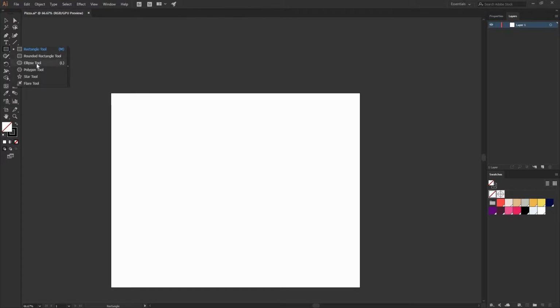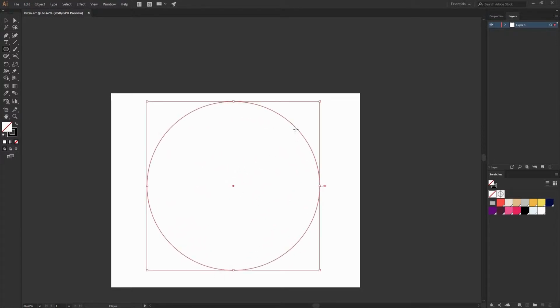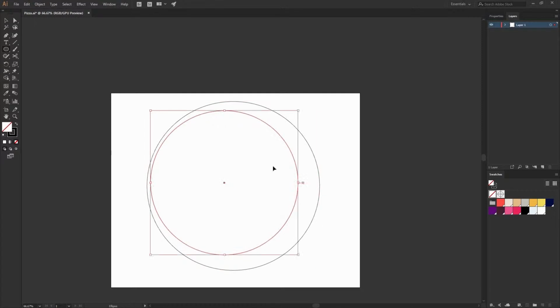So the first thing I'm going to do is go here to my tools panel and find the ellipse tool. Now I want to create an ellipse that is a circle actually, so I'm just pressing Shift while creating it. And you can see that I have no fill, just a simple stroke. And I'm going to create another one that is slightly smaller. So for now, the size really doesn't matter. Just make sure that they are big enough.